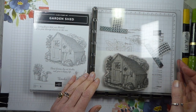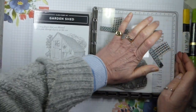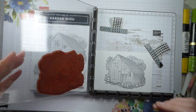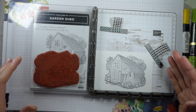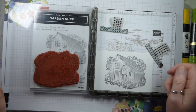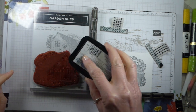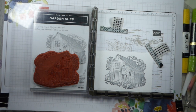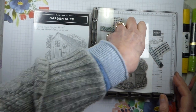I would always say make sure everything's really dry before you do it, even if you're using blends on Memento. Do make sure that the ink is dry - and that's where I say you can get a second go. Just make sure everything is dry because even with Memento and blends, it may smudge a bit. I just actually want to get that little area there a little darker because that's going to be our only coloured area. So just ink up that bit and press that.